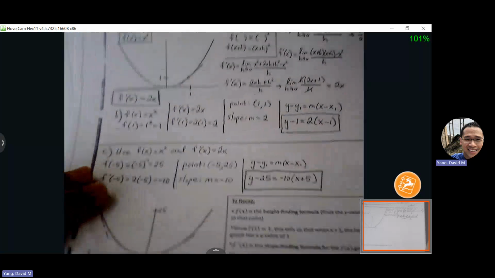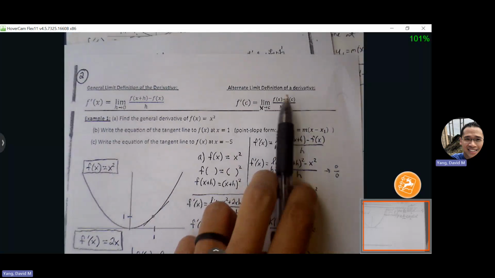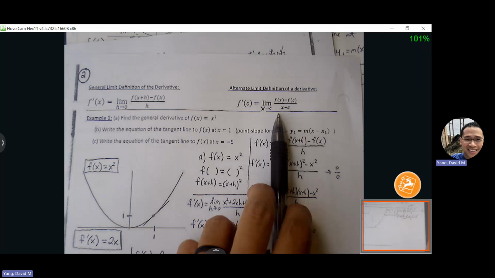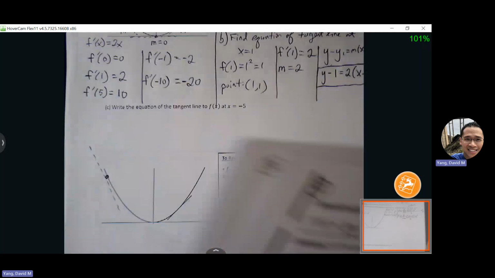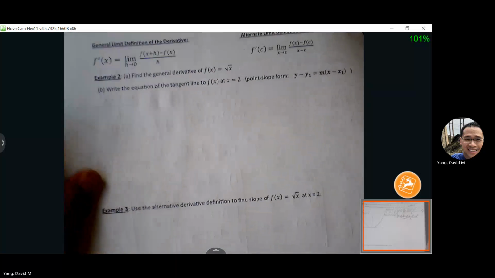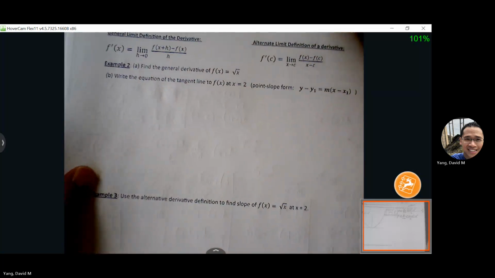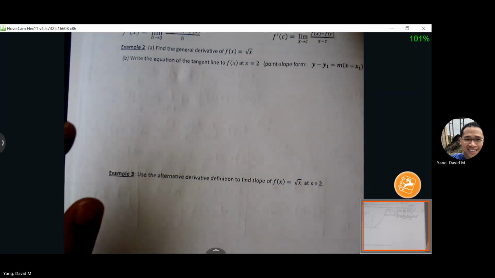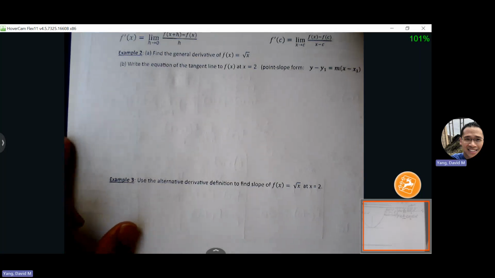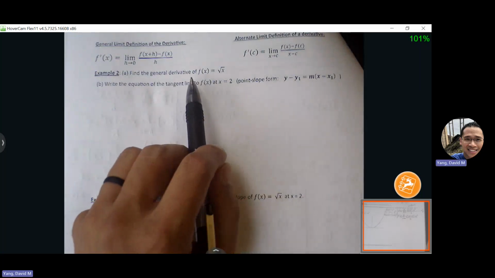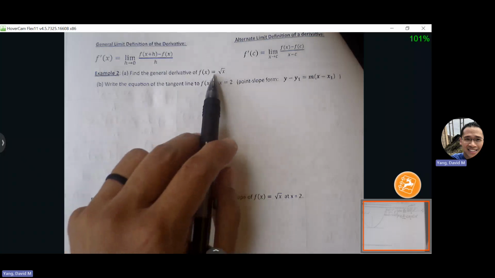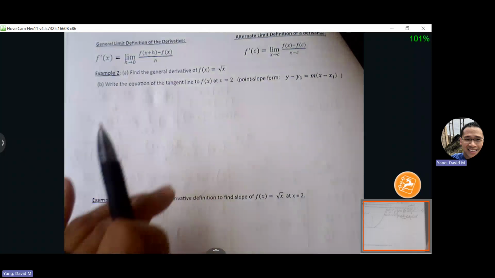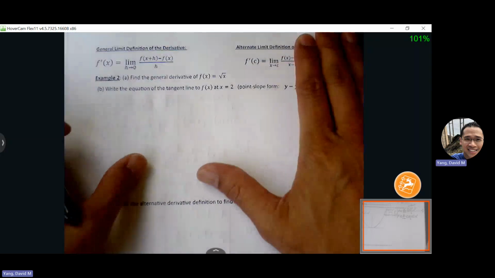Okay, a few minutes here. Let me just see if I can get started with, there's also this alternate limit definition of a derivative, which I want to go over with you. So next page. Actually, let's do this. Let's do the general definition of this new function. Get some more practice with the general derivative, and then on Friday we can pick up with the alternate definition. Okay, so let's just get more practice with the general definition.